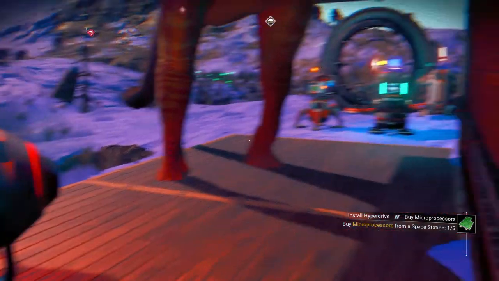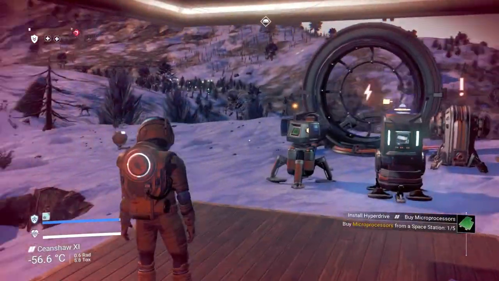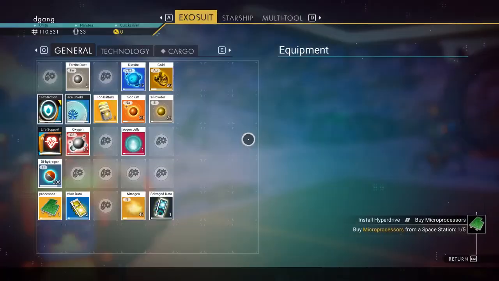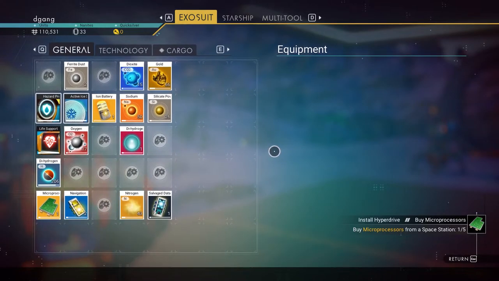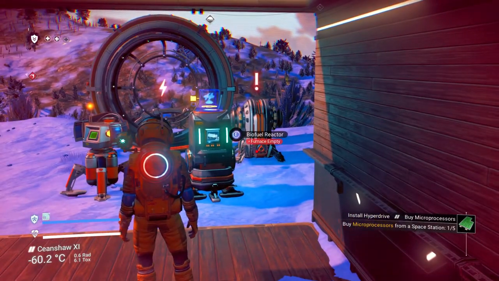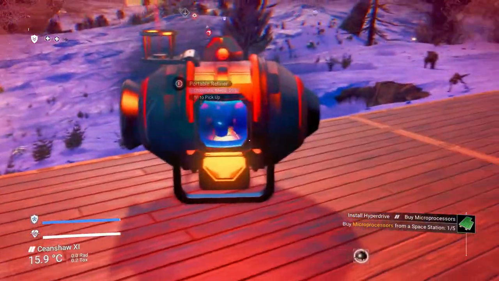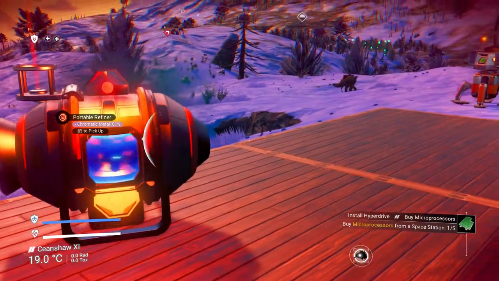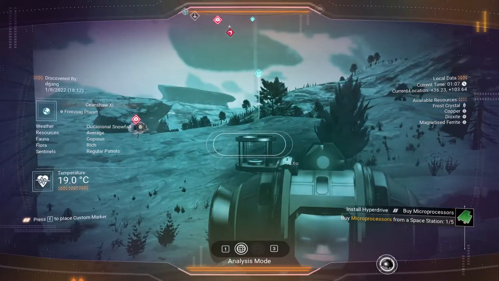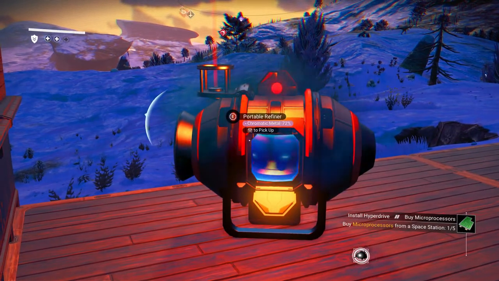So what we will do, what is this guy doing walking through my shelter? What on earth? What happened? Why did it say shield down? These sentinels.